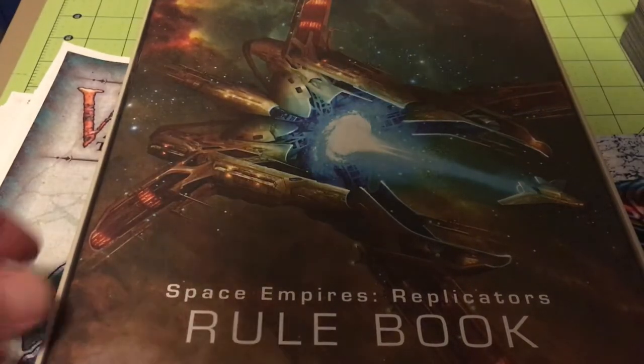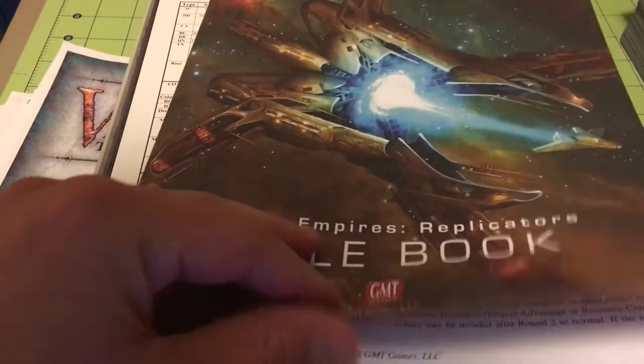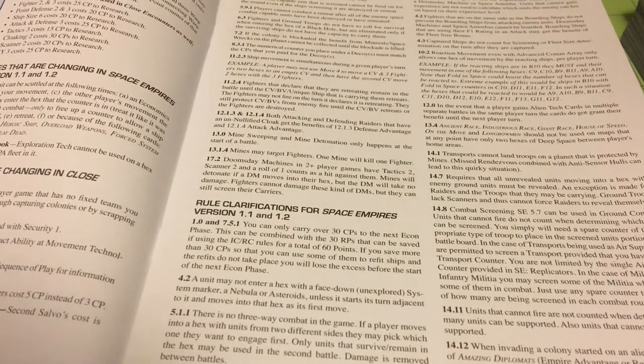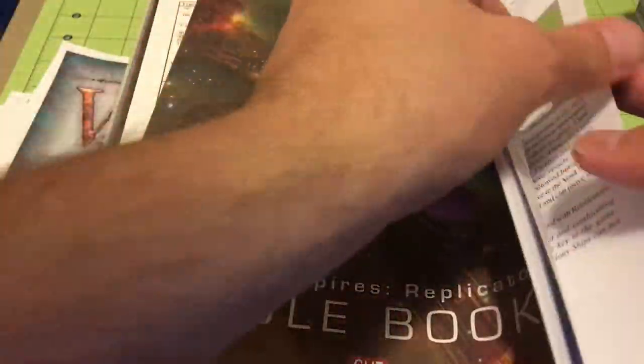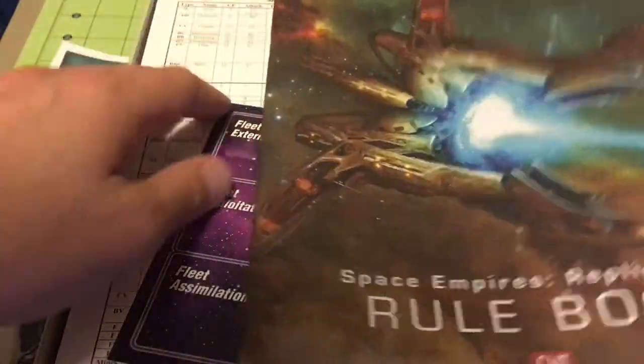The scissors up. Awesome rule book. Look at that. Okay. Tells us all about the replicators. And about 5 pages worth of solitaire rules. Cool. Which are over here. Nope, it's not solitaire. There we are. It's Replicator Solitaire. Very cool. Very cool.